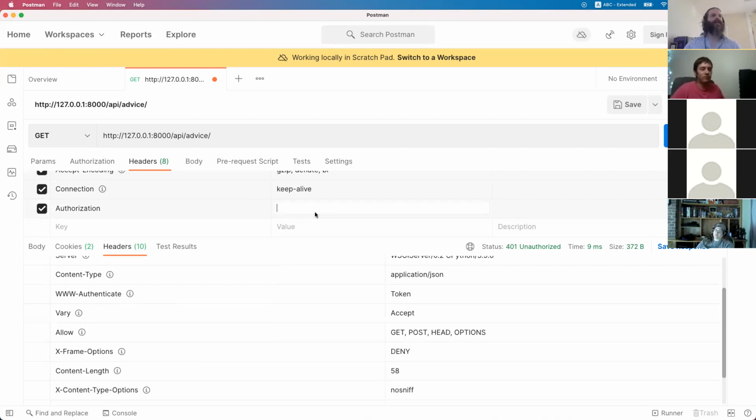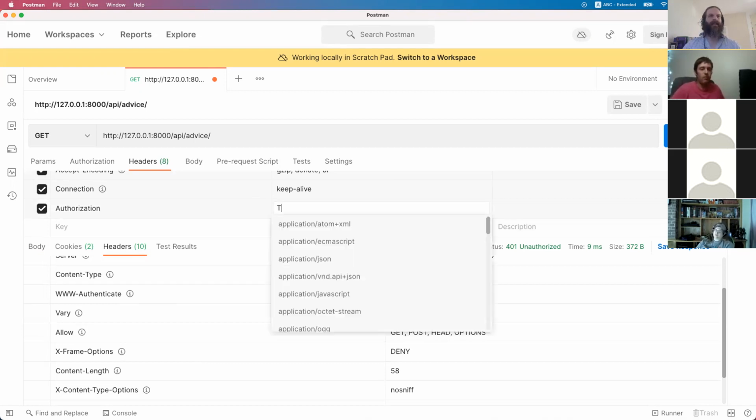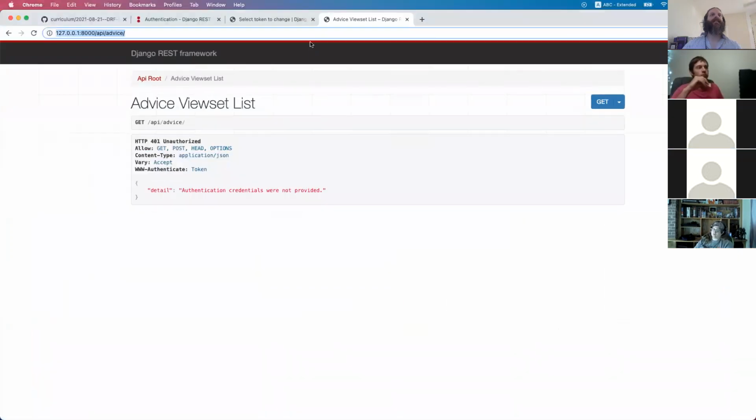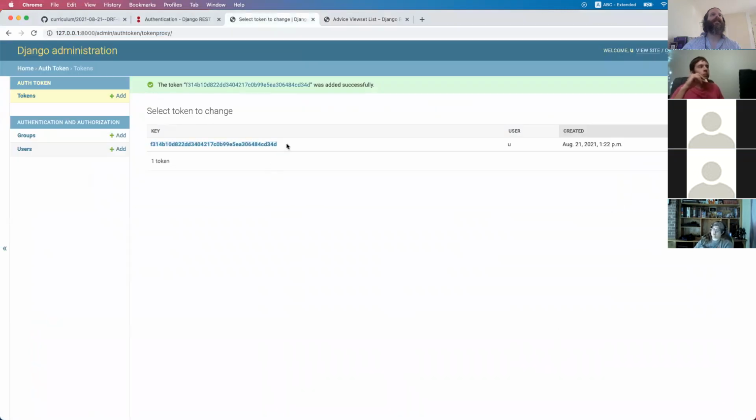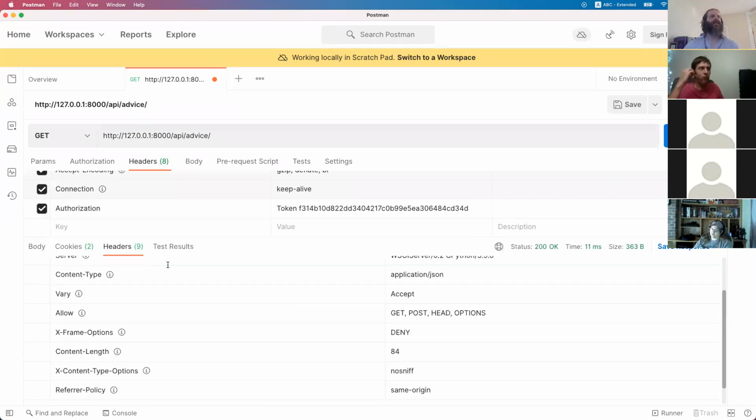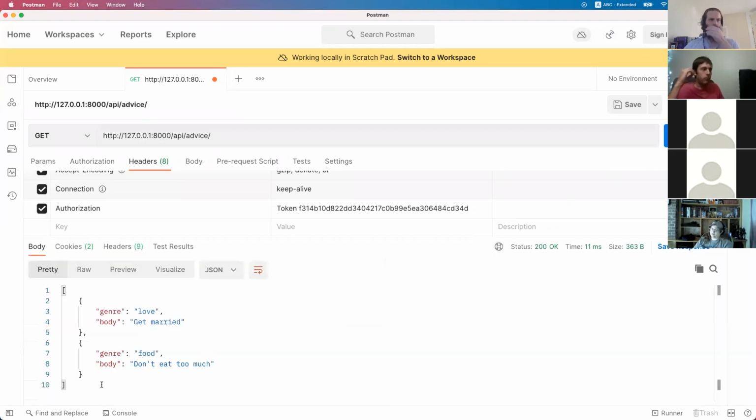This is a standard authorization header. And then Token, space, and then the token. And now if I make the request, I can actually access the resource.